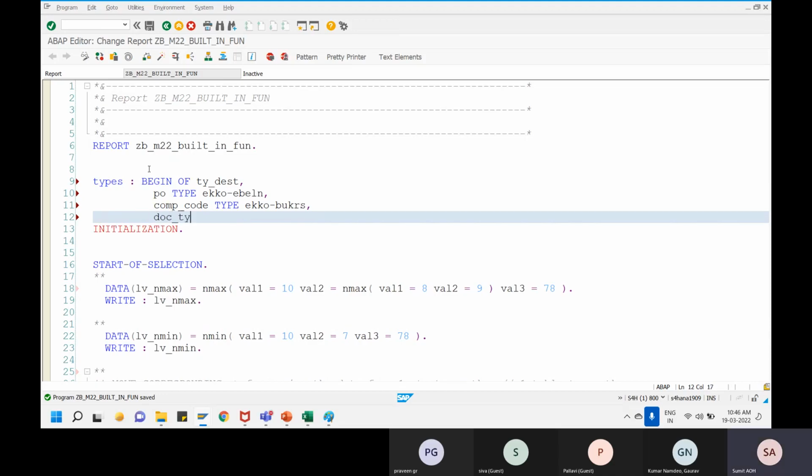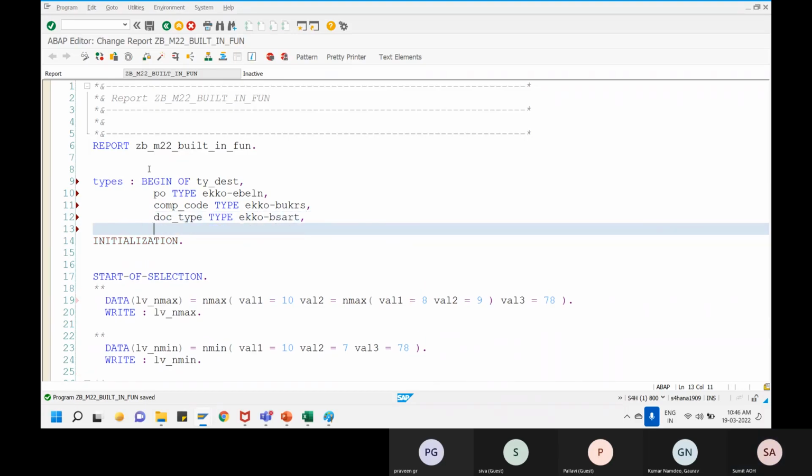For example, I also have a document type over here, whose type is, okay, let's just go with 3 for now.